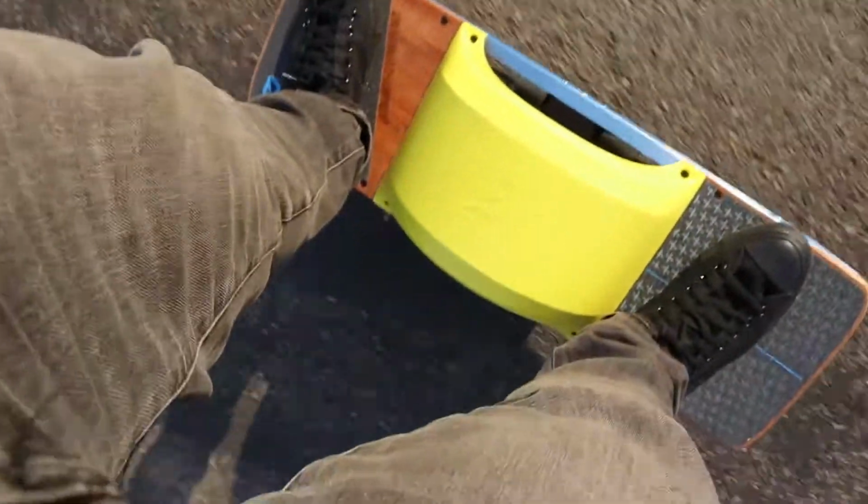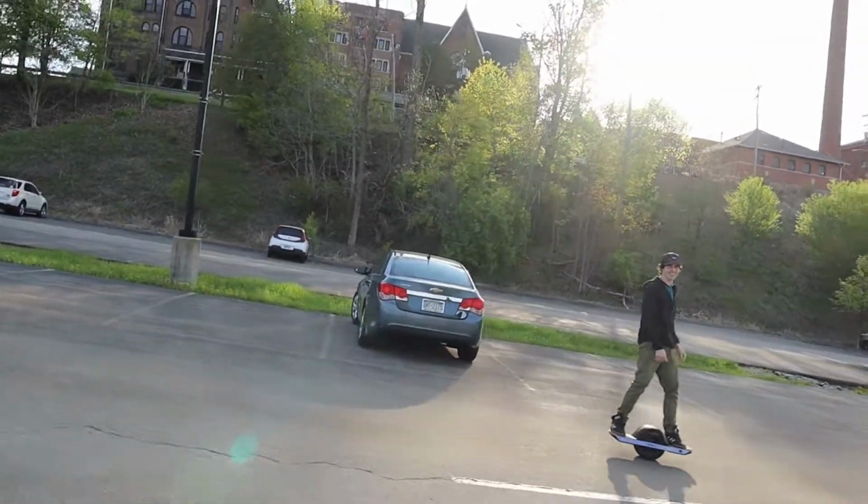I got my undercoating thing on there. Sounds much better. Way better. And I'm better at riding this thing because of that guy right there.